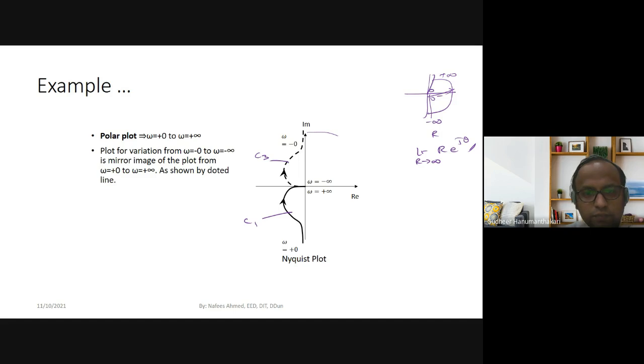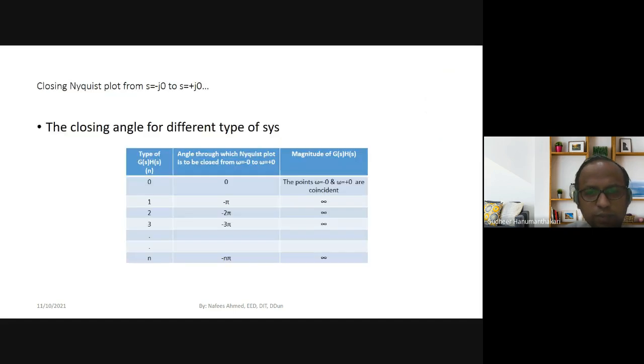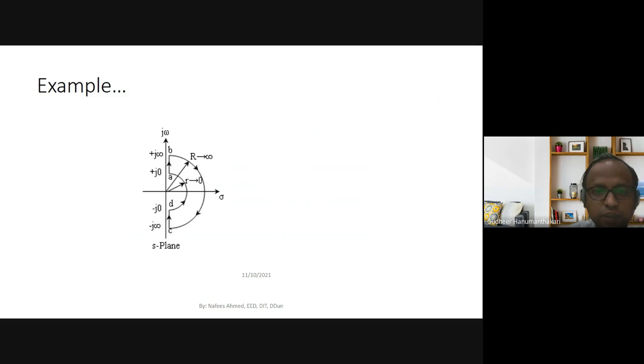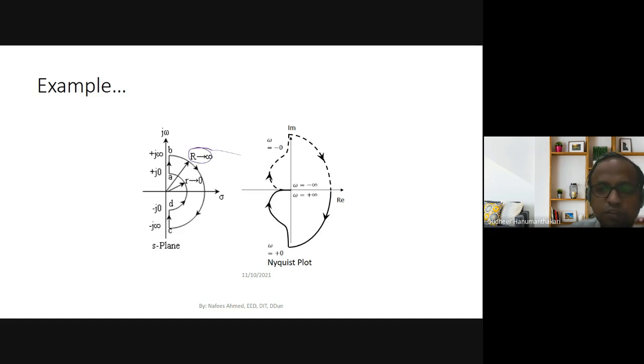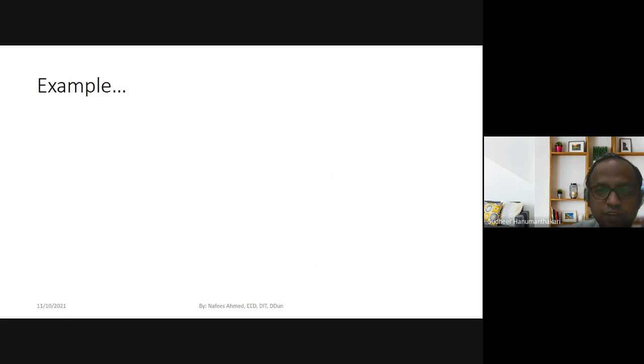So that is all the explanation. If you want to use software, you can write a program and keep on entering the values, and you will get the corresponding values. Next, what we have to plot is r tends to infinity. So this plot is over. We have to plot r tends to infinity.